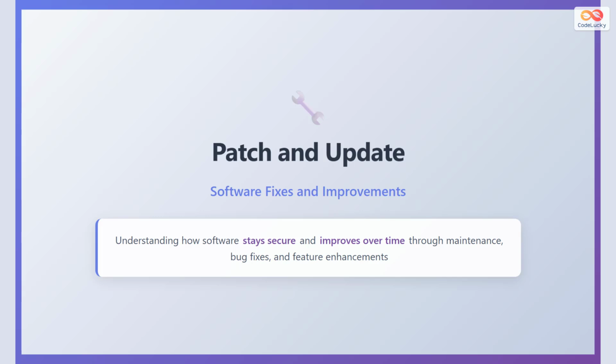In this series about computer world terminologies and concepts, we will explore how software stays secure and improves over time through maintenance, bug fixes, and feature enhancements. Understanding patches and updates is essential for anyone working with computers or managing IT systems. Let's dive in and discover what these terms mean and why they matter for your digital security and productivity.